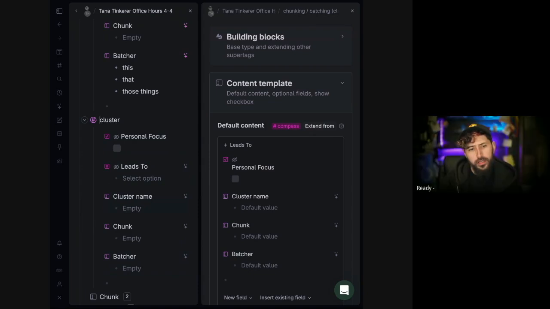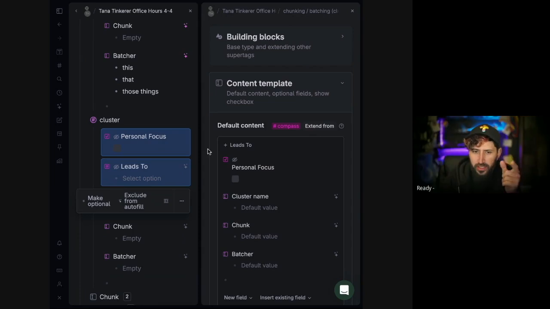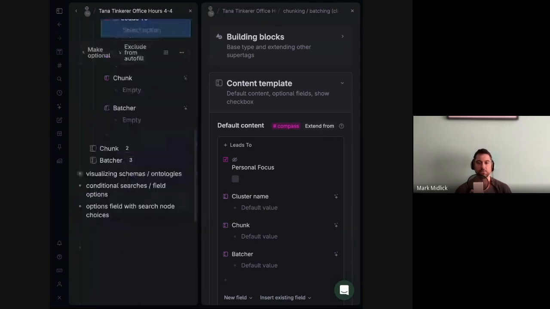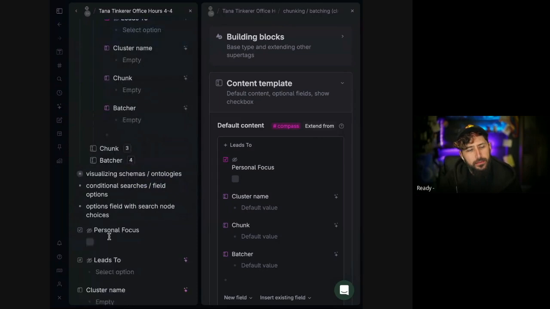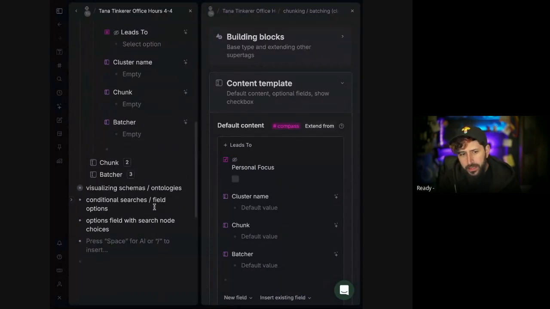What's the format? That just gave, is it just dashes? It gave the fields marked out. Yeah, got it. Not even dashes, just personal focus, colon. What if you just made a new node that was empty of cluster, because that seems to work?